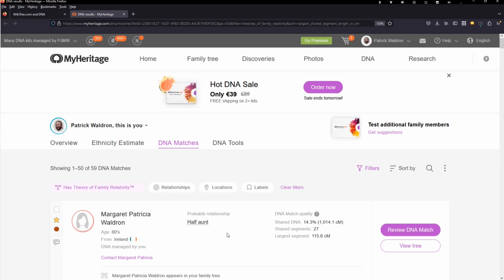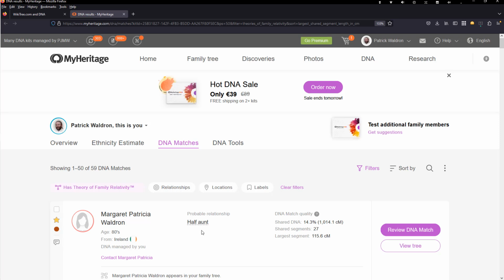So here's my top match, my first cousin. She is 23 years to the day older than me. As you heard from Claire, first cousins and half aunts and half nephews are both expected to share about 12.5% of their DNA. So you can't distinguish those two relationships purely by looking at the shared DNA.